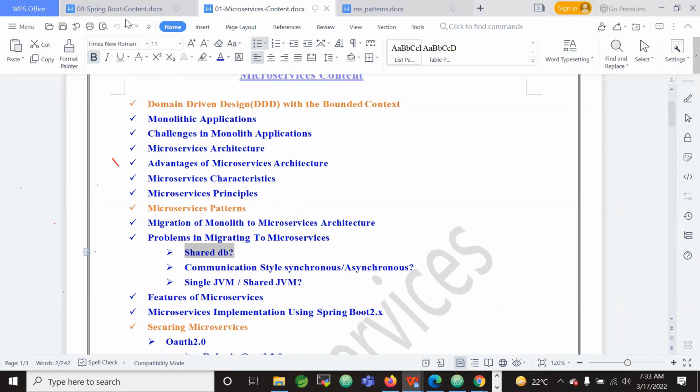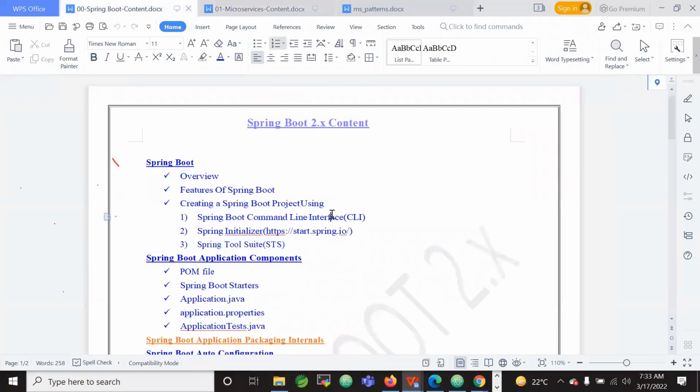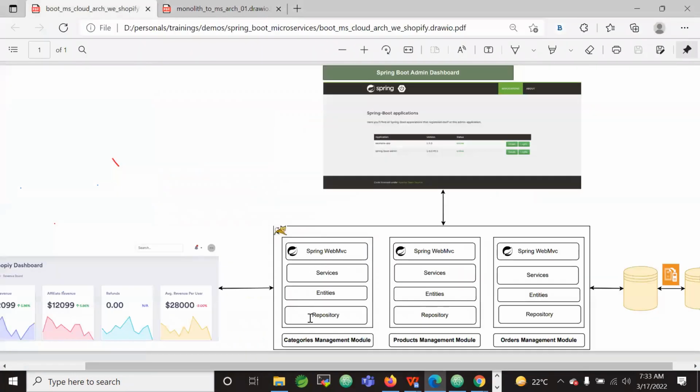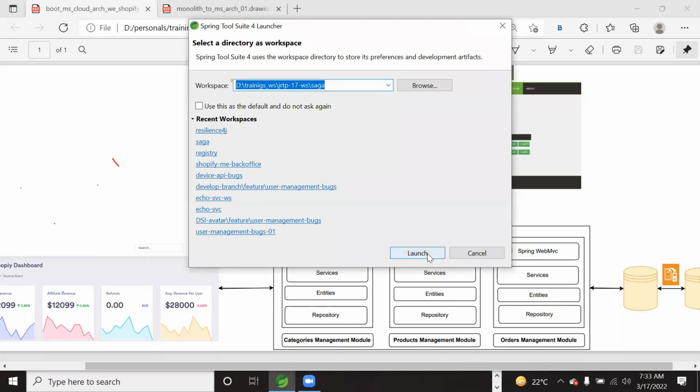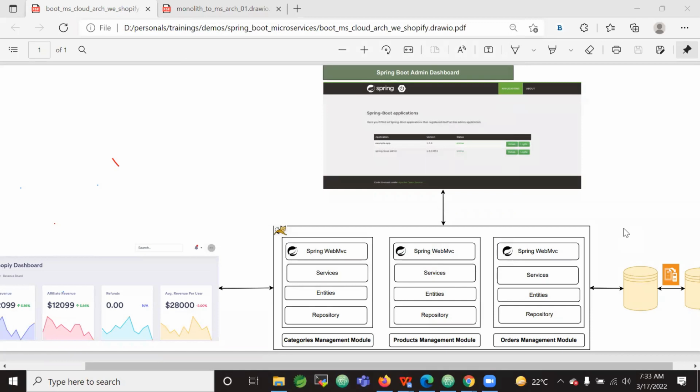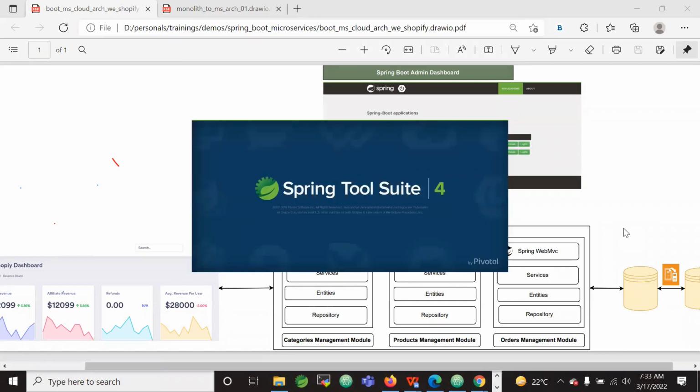Now, if you can see this entire application, category, products, orders were all in the single application. For example, if you go here, I would like to show something to you. This is the workspace. You might have worked on Java. In Java, when one object needs data from another object, how do they collaborate? Based on direct method invocations, because they know each other.